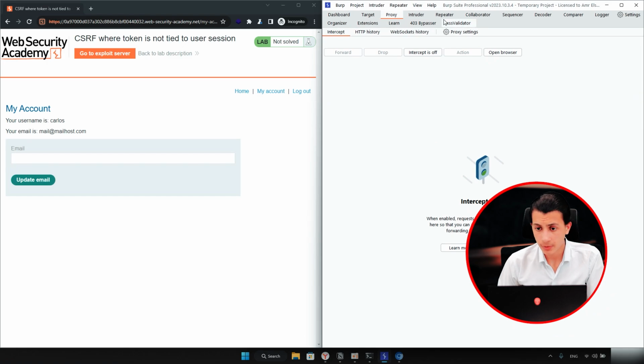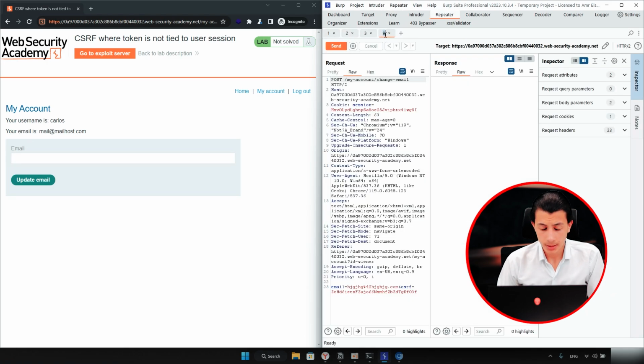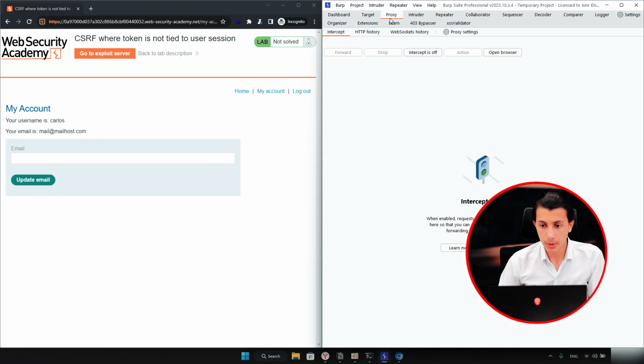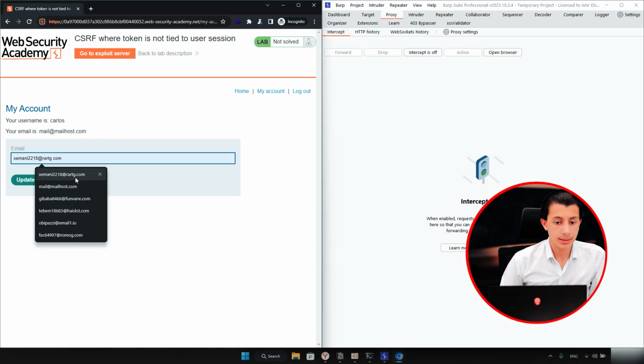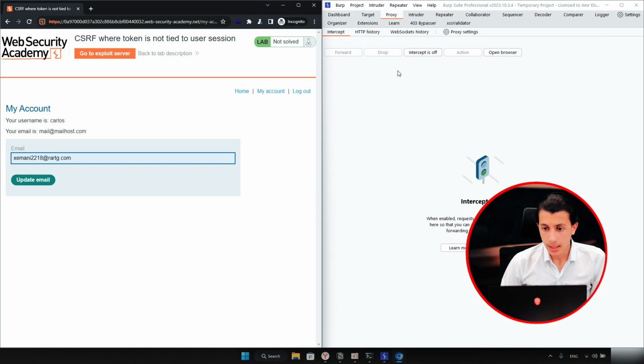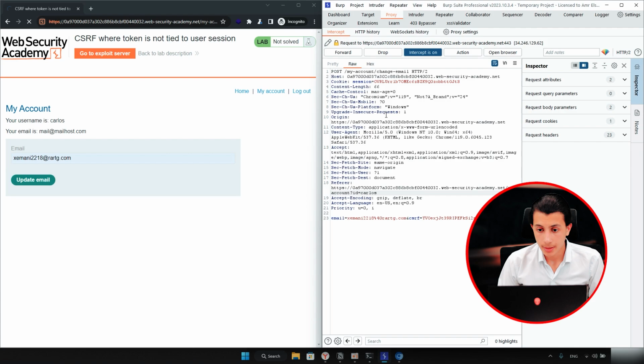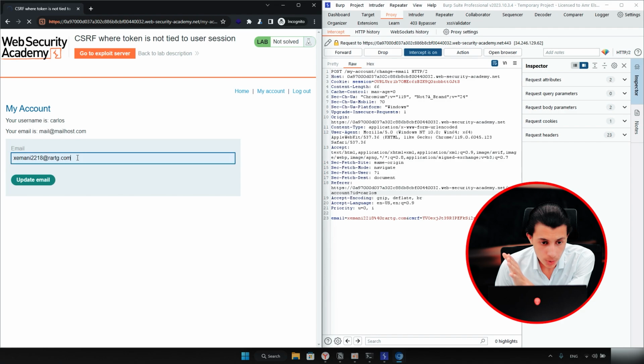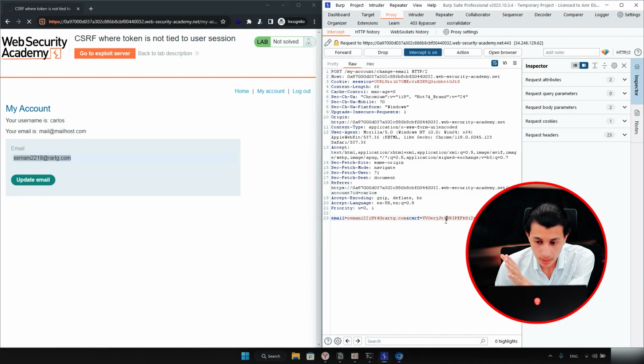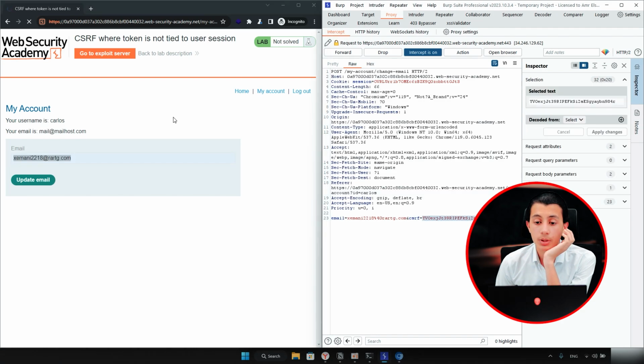and I'm going to do the same with the user Carlos. First, I'm going to go to repeater and let me rename winner like that, back to the proxy, and here I'm going to add any random characters and open interception and update email, and I got the Carlos change email request, and I'll send it to repeater too. And here, if I try to forward this request, what's going to happen is this email is going to be changed to this email, because actually this CSRF token is for Carlos.